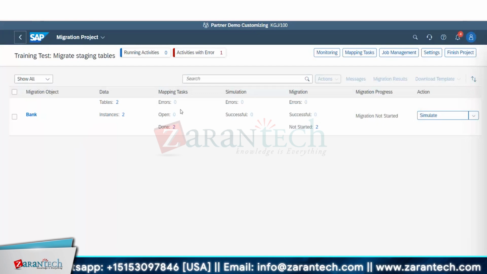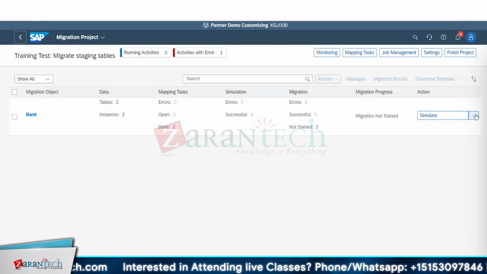After that, it is the mapping task where you have to enter the mapping manually, and it is done. Two separate objects were there within the bank. We did that. Now the next step is simulation.